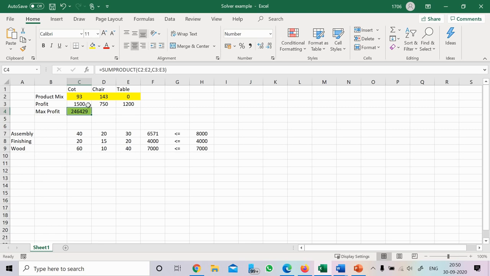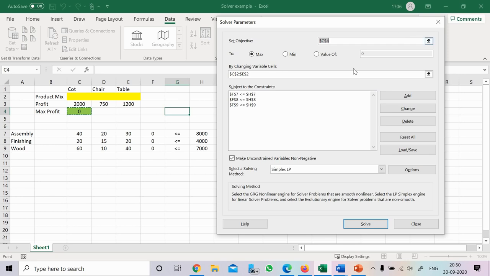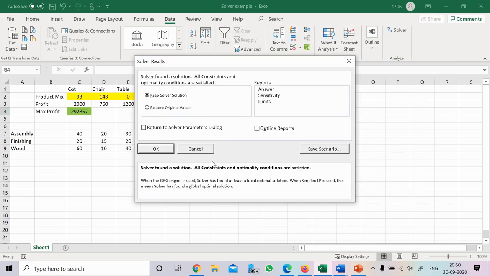So for example, if you want to increase the profit here to 2000, right, then you can once again remove these values, and then you can solve the problem again with Solver. Let's see what it will give. So if you increase the profit, then this is the combination.